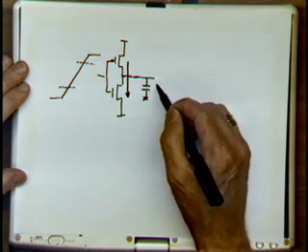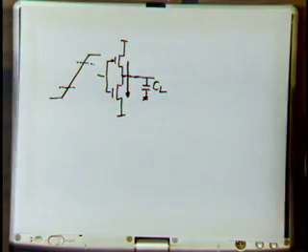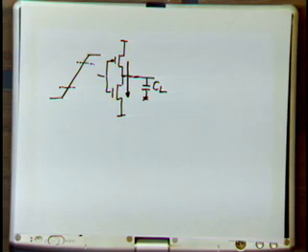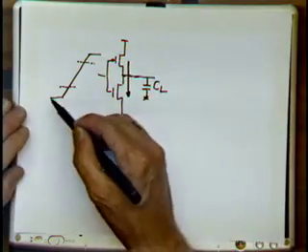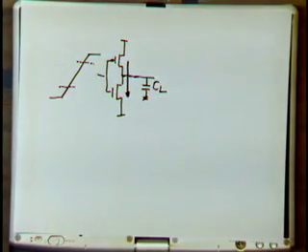Suppose, for instance, I make CL really large. Make it huge. Absolutely huge. Make it infinitely large. What's going to happen with the short circuit current? I have a fixed slope at the input, and I make my load capacitance infinitely large. Really, really big. What do you think is going to happen with your short circuit current? Will I have a lot of it? Will I have less of it? What do you think?